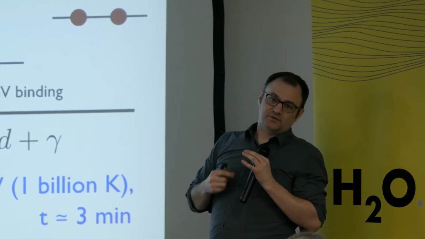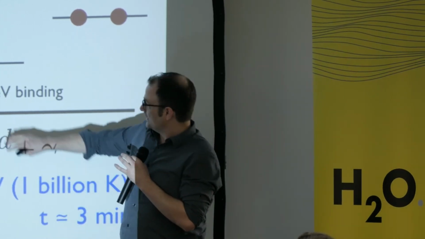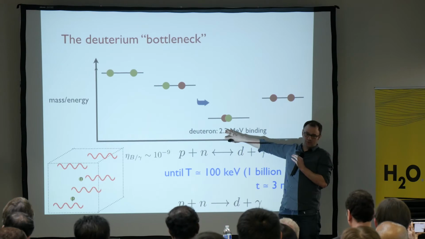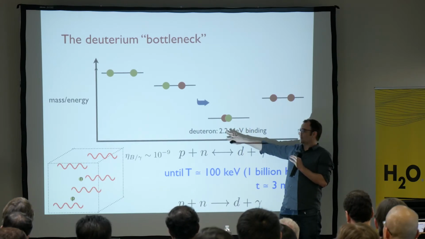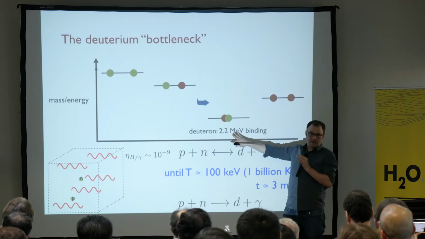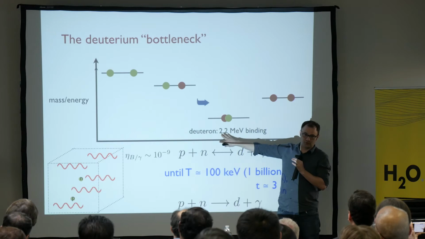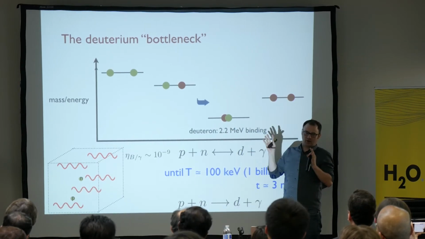So there's something known as the deuterium bottleneck. I won't try to explain why. The deuteron is not bound by very much energy. The one thing I'll tell you is a typical nucleus has 8 mega electron volts of binding energy per nucleon, whereas deuteron only has 2.2 total, or 1 per nucleon. That means it's easy to break it apart.